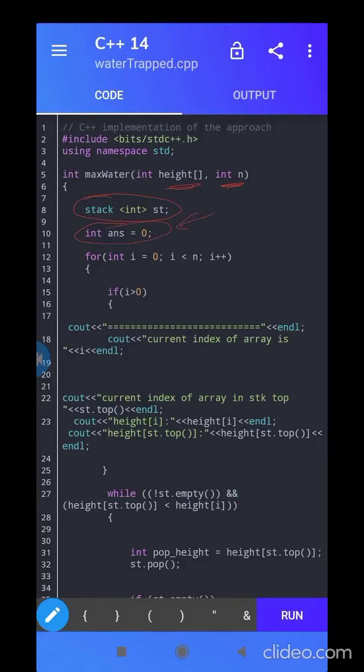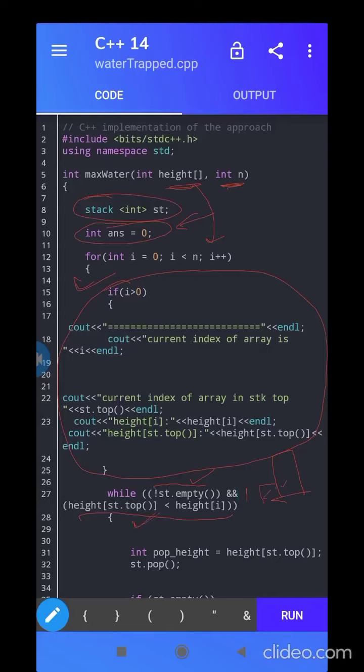Now we'll run a for loop. Here the for loop is running from 0 to n for each element of the height array. Now this if part is for debugging, we'll see it later. It will give some debugging information. But inside that for loop, we are running a while loop also. That only runs when the stack is not empty and when some condition is met. That condition which I told you, that the height of the current iteration block should be more than the previous iteration block.